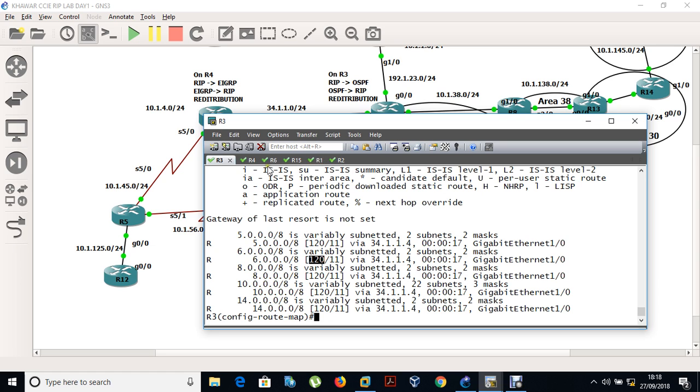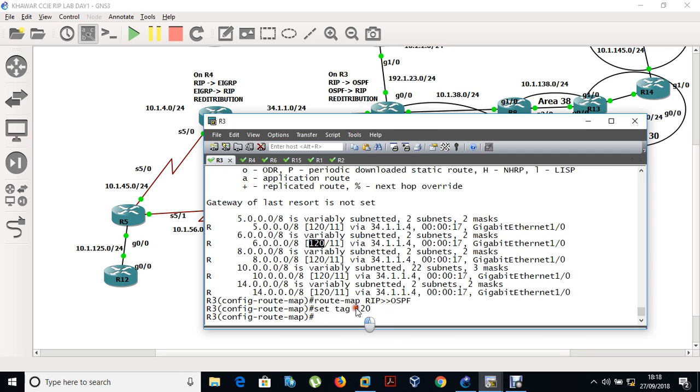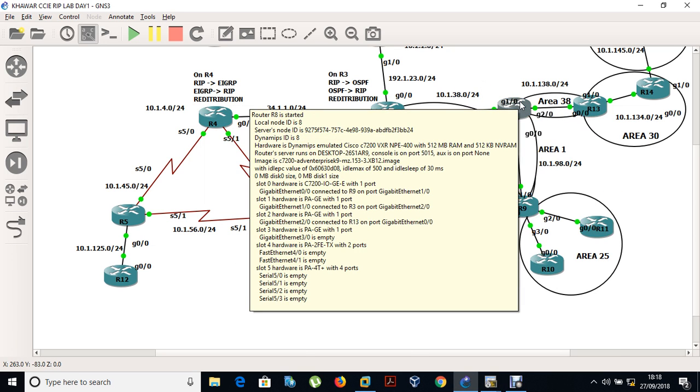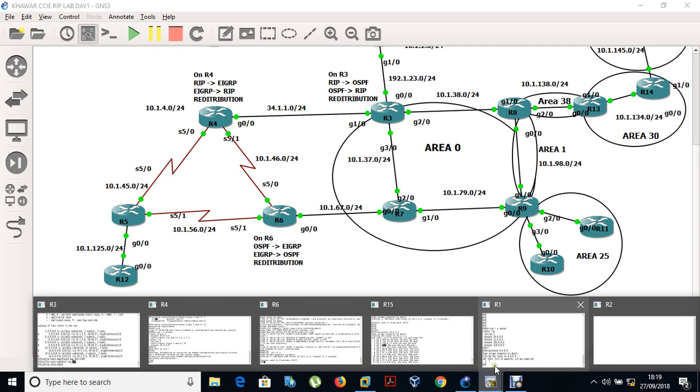So now I reflect that here in the route map, and I give the tag identification number RIP 120. Now that 120 will appear on any OSPF route, because OSPF will see these routes and know they came from RIP. So OSPF will not allow those RIP routes to come back into RIP again. Based on that tag, we're going to filter.